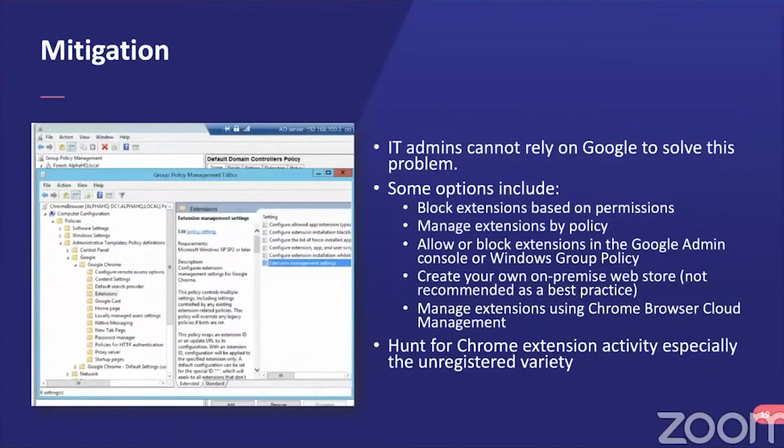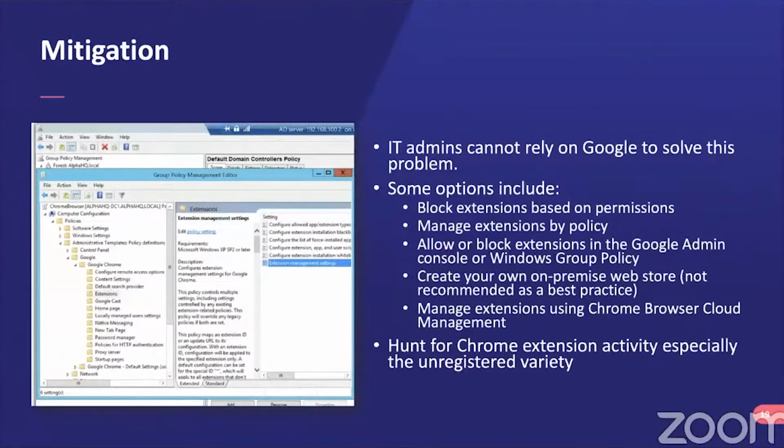Something we need to talk about here is mitigation. Now that we know these extensions can interact with all pieces of data within the browser, as well as outside of the browser, we've seen it interact with the Active Directory. We've seen it track users' data, monetize their data, and really violate a lot of users' privacy, because if you've got an extension, and even further a malicious extension, your data is actively being harvested and potentially used against you, whether you realize it or not.